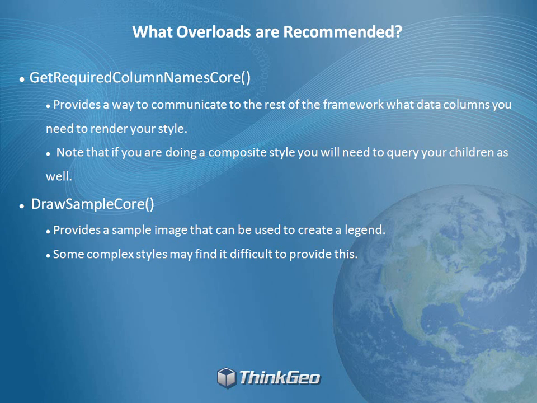Note that if you're using a composite style, you'll also need to query your children as well. And this situation comes up in the example of a value style, where the value style is really a collection of a whole bunch of styles that could be drawn, but you're doing some data comparison to see which one it'll actually be. Well, each of the different styles that could be drawn are first-class citizens in their own right, and they might need data. So it's going to be your responsibility, if you have children's styles, to query them to find out what they need and then pass that along the chain.